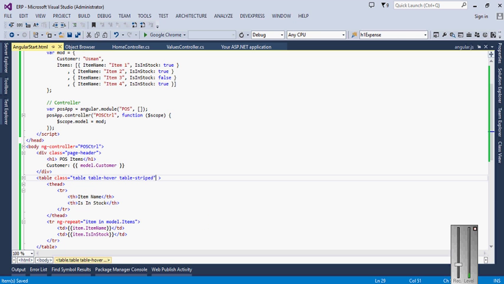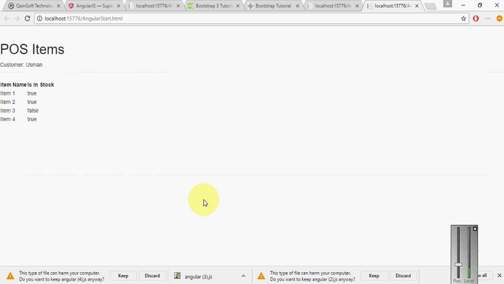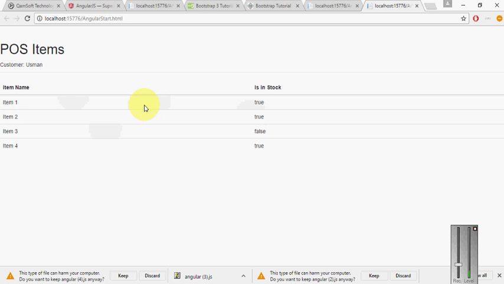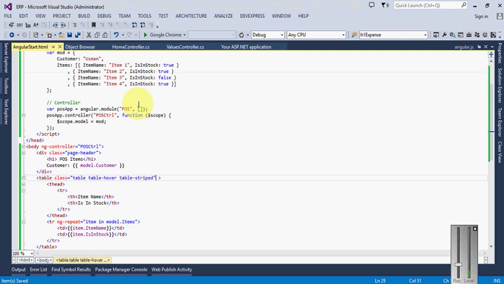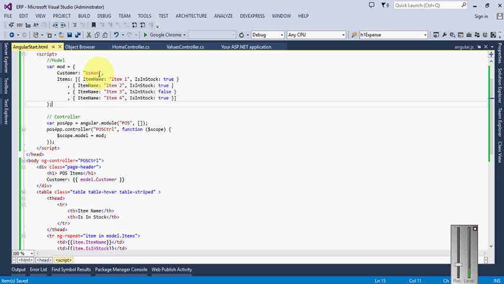I have used two Bootstrap classes to improve our page's look and feel. This is a better page. So these are the items.